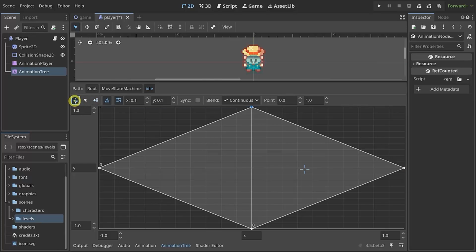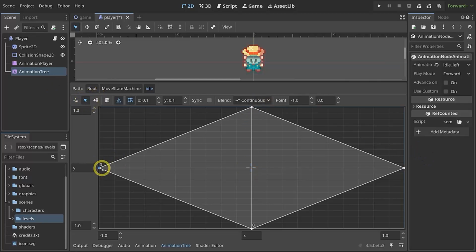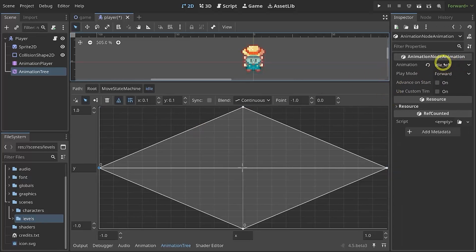we have to set this marker to one of 4 positions. Up here, to the left, down, or to the right. This we can do via the inspector. And depending on where it is, it's going to play one of these animations, whichever you have set in here. Inside of the inspector, you can double check and change this if you have made a mistake.